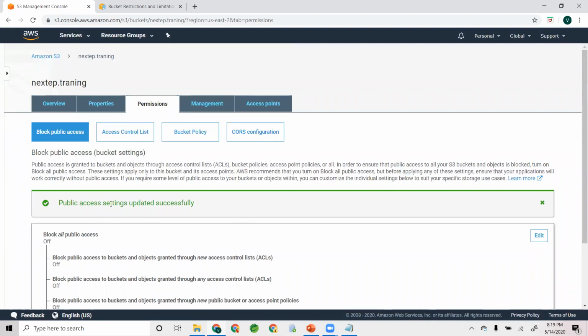Now the bucket itself has been set up in such a way that objects can be made public. It doesn't mean all the objects are public. I want you to understand that very clearly. Once you upload an object now, it doesn't automatically become public. You have to make every object public.